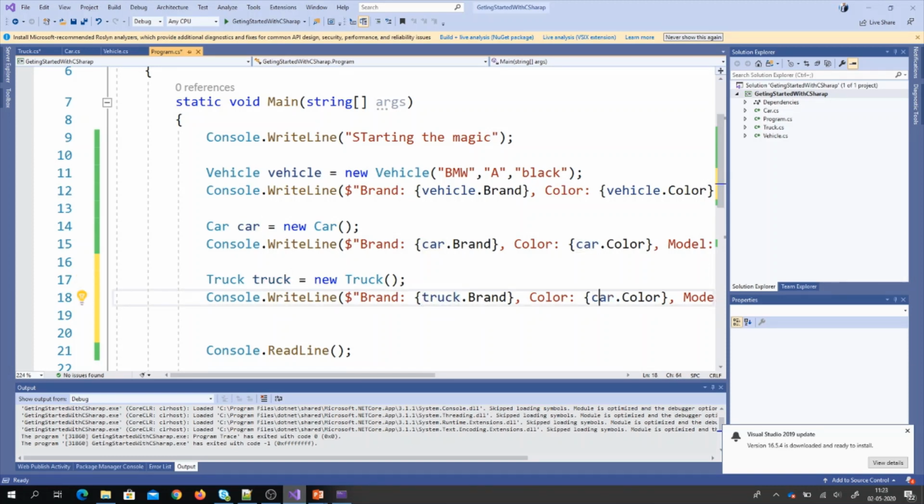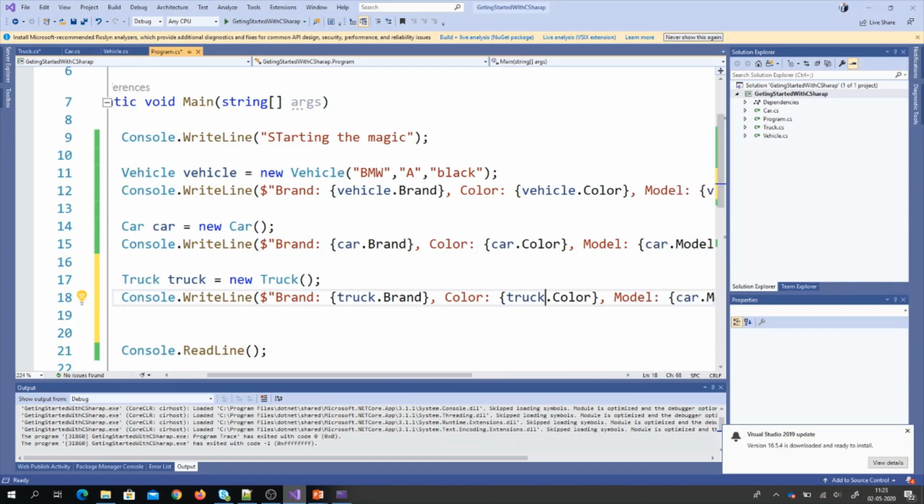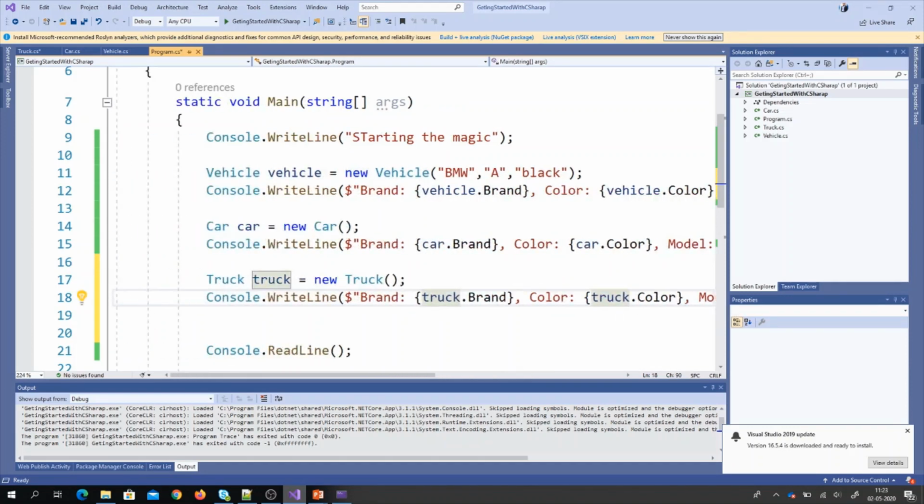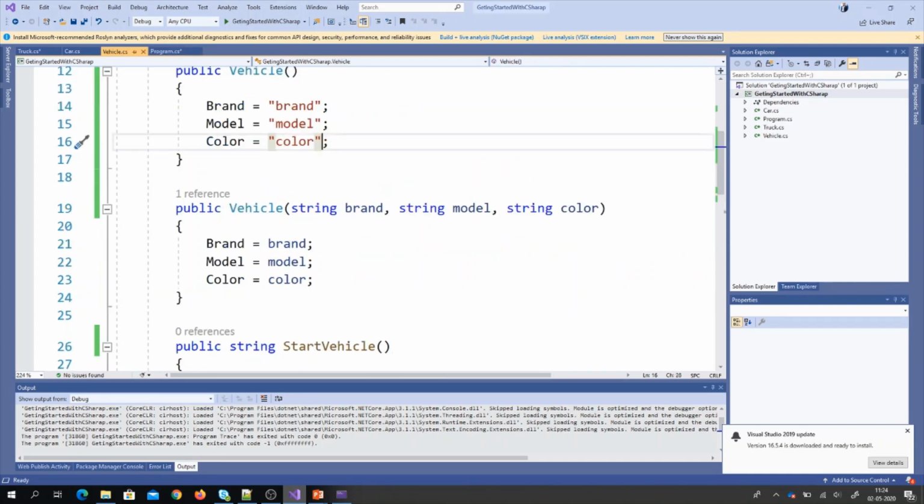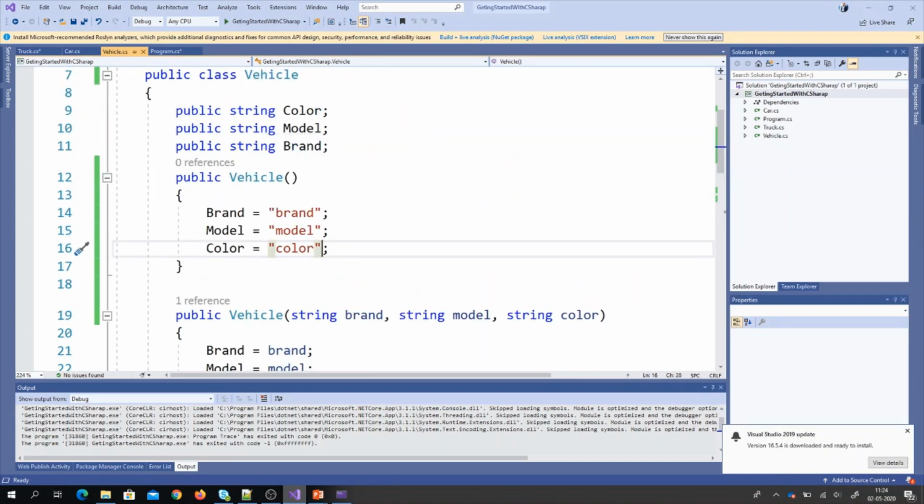Of course this will have its own, the same implementation like this, because car and truck both are inheriting the same class Vehicle, so the default implementation of this constructor will be the same, so they will have the same values for brand, model and color.